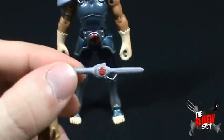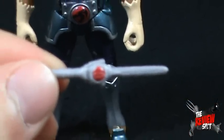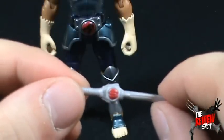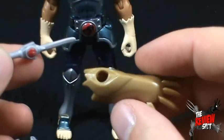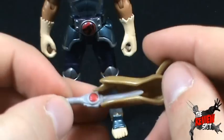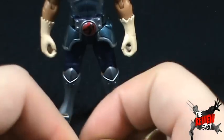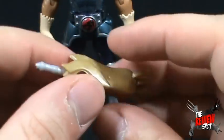Really not a lot of paint on the dagger. It would have been nice if they had actually just painted the Eye of Thundera in there, but it's just a solid red. There is a hole in the claw and a little notch in the back — you can actually take the dagger and sandwich it in there, just give it a snap into place. As you can see, you can snap the dagger into the claw.